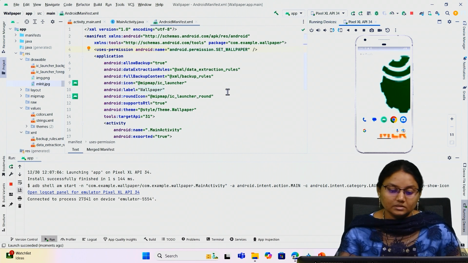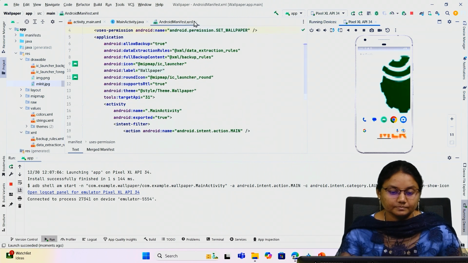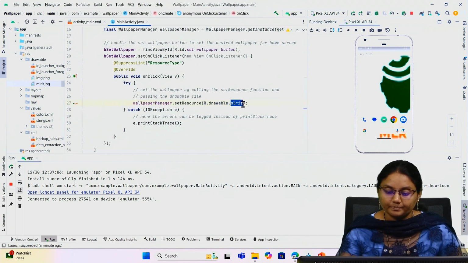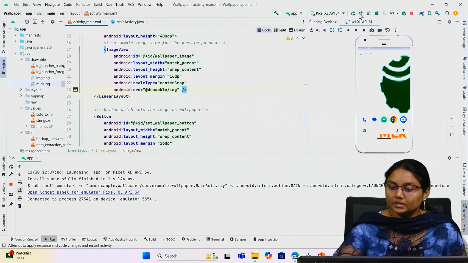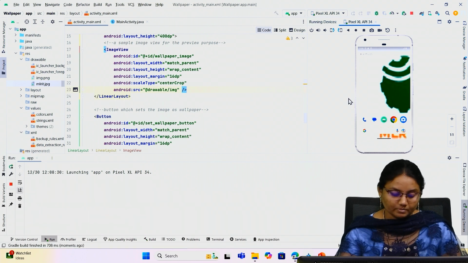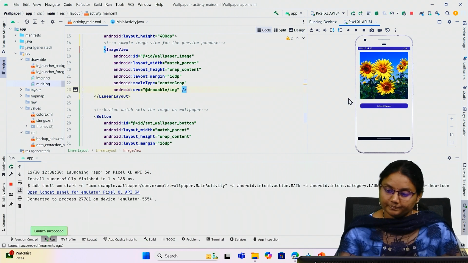Now you can change to any other image. Let me put it back to IMG just to differentiate. Just rerun. Apply changes succeeded. Let me stop this and run again.